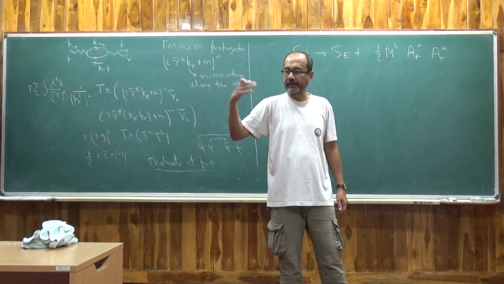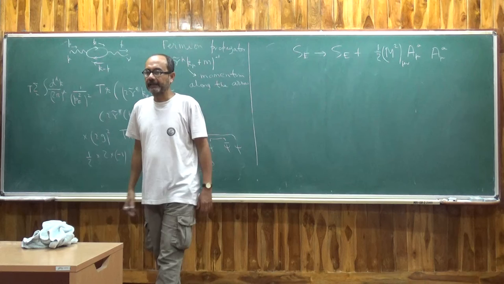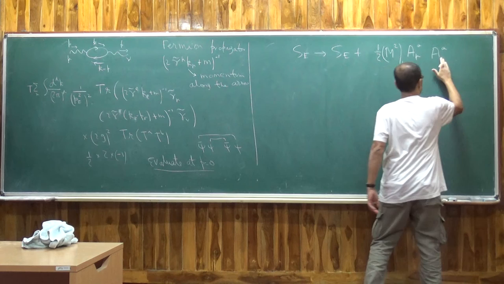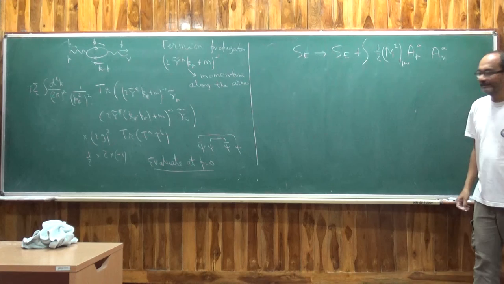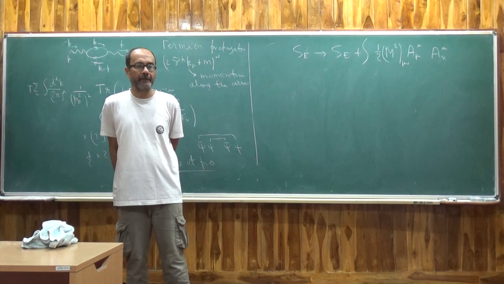So what you should really use is something like this. Let's suppose that it depends on mu and nu. Yes, mu nu. But again, there is an integral which I can write down. Is this clear? Now the point is, if it so happens that it doesn't depend on mu, it will come out of the calculation. But when we try to calculate this, we have to make an ansatz that it could depend on mu. So we might as well write m squared mu nu.